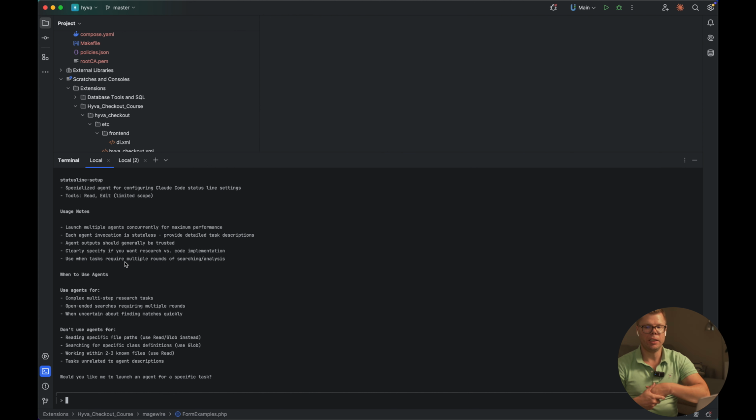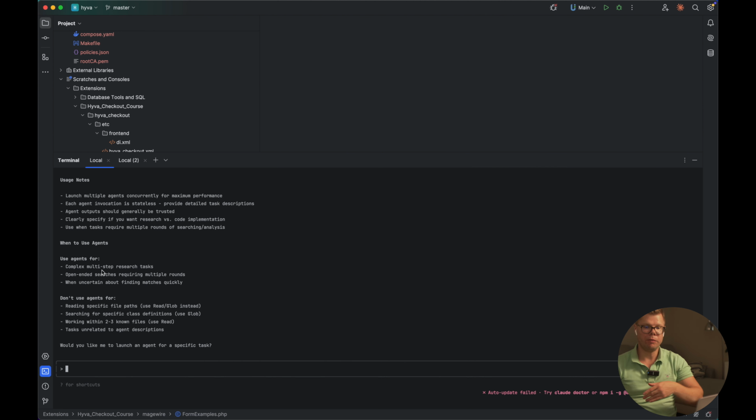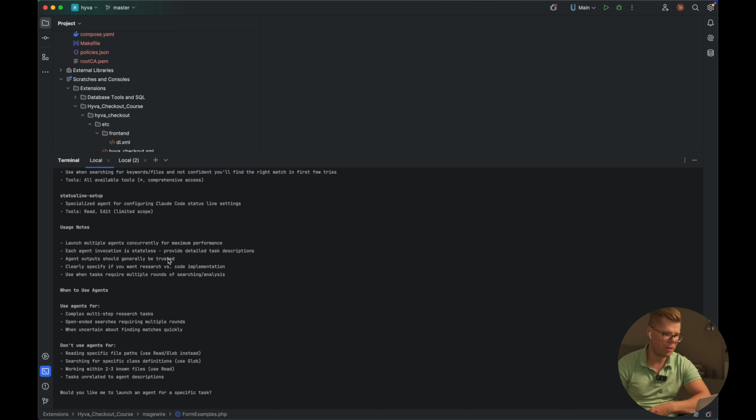So you can imagine these sub-agents are like you can specify them for each task. So for example, if you have some agents for creating a JavaScript file on the checkout part, you can also create these agents. Or if you are a backend developer, then you can create an agent for creating unit tests and specialize for them. So you can imagine with the agent you can handle a specified task effectively.